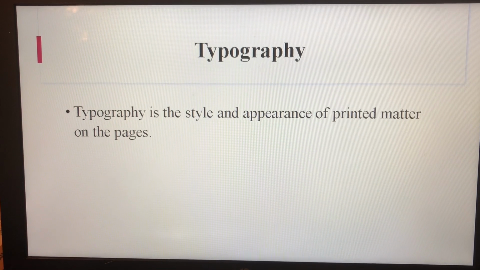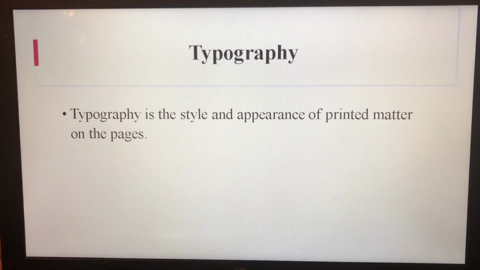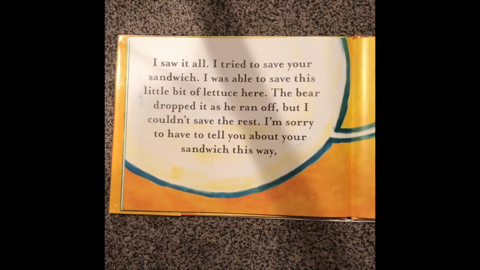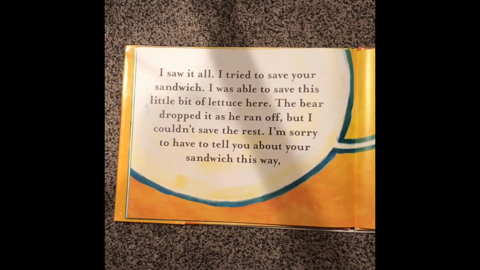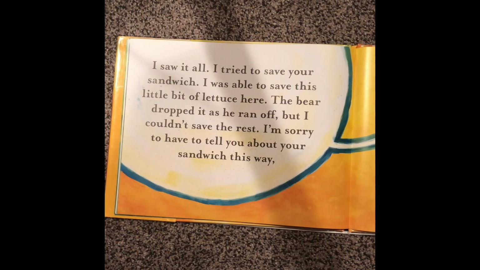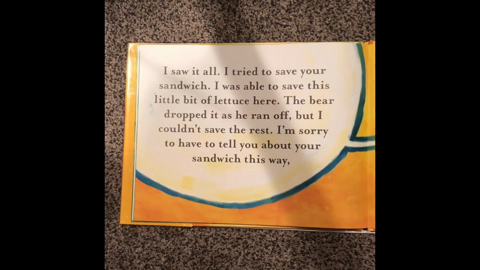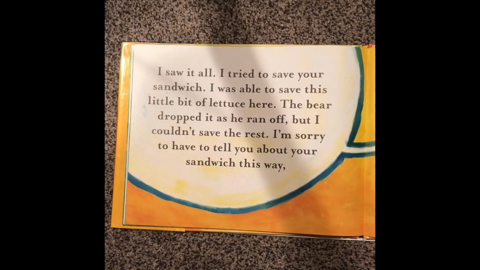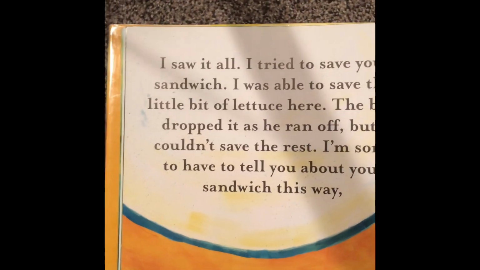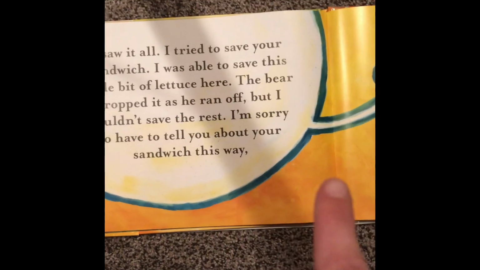Next, we look at typography, which is the style and appearance of printed matter on the pages. Now we are looking at typography. So this is from the book The Bear Ate Your Sandwich. How would you describe what the words and letters look like on this page? Did you notice that they're bold and are very big? They almost take up the whole entire page.